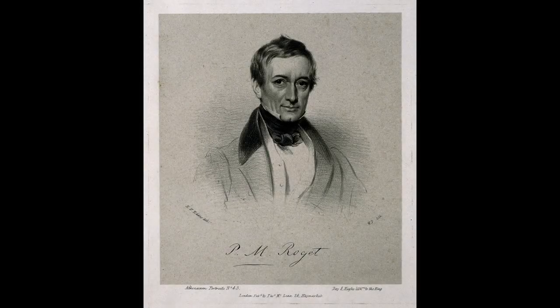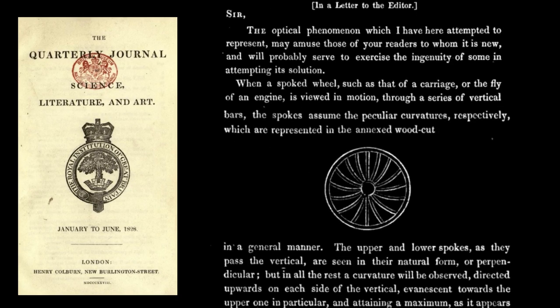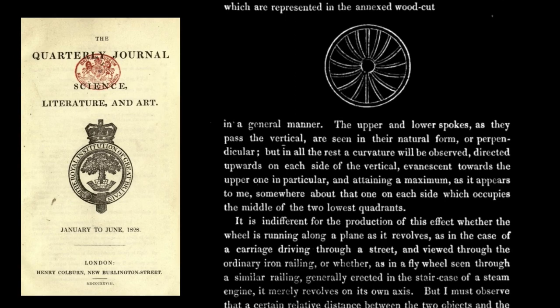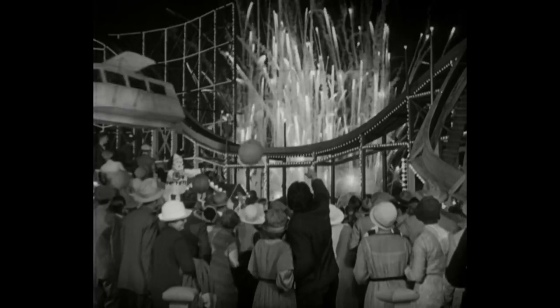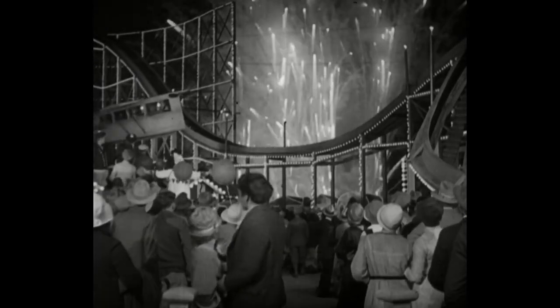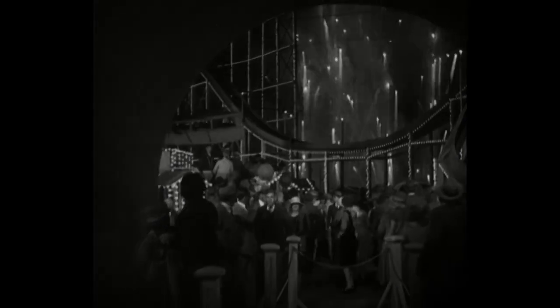The story of the theory of persistence of vision largely begins with a series of explanations by Peter Mark Roget. In 1821, a letter called 'An Account of an Optical Deception' was published in the Quarterly Journal of Science, Literature, and the Arts. The author observed that sometimes, when a wheel rotates, the straight fence slats appear to be curved. He equates the effect with that of a closed circle of light caused by a luminous object being rotated quickly — think of the way sparklers achieve the appearance of a continuous stream of light rather than random particles. He claims both effects are caused by the way images linger in the retina.